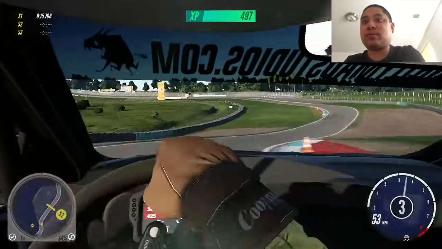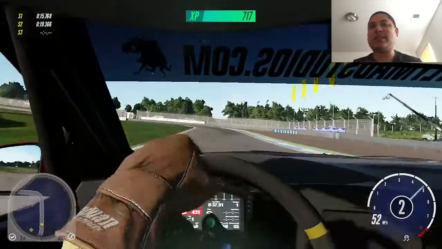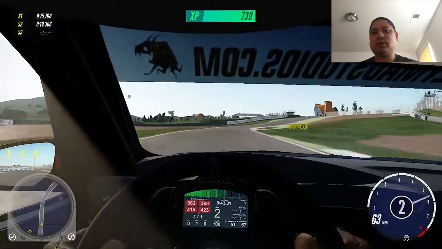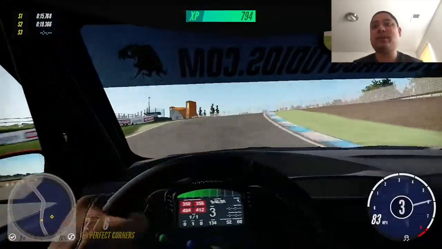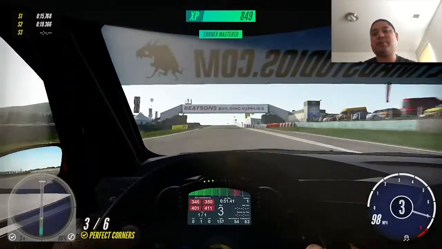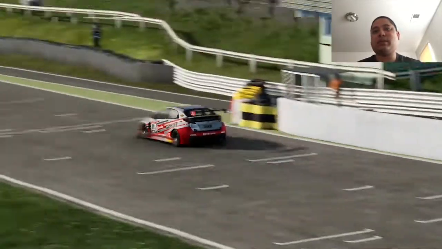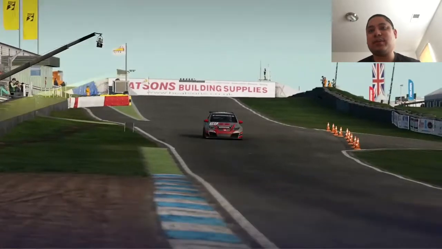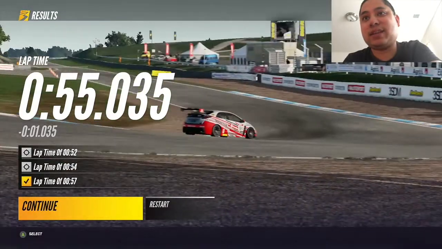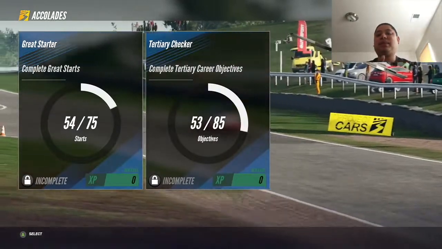Meanwhile, I'm getting used to my road course. I have a knack for it, especially when I put it on easy. Why not put it on medium to improve your lap times? Just because for the achievements, you have to put it on easy in order to actually get that achievement, but oh well. Whoa, 55 second lap time. It's hot lap mode.